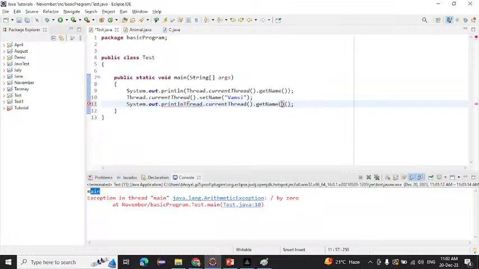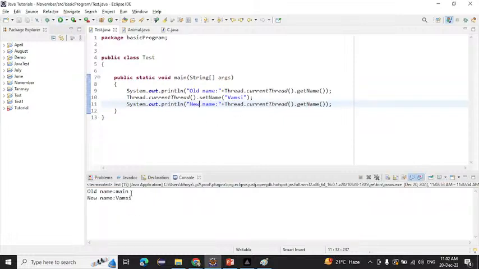And what we will do, simply here we will write old name to differentiate that. Okay, old name we will write. After that, same thing we will do in this thing also, and here we will write new name. Okay, old name and the new name. Now if I run this one, see what will be the output we will get.